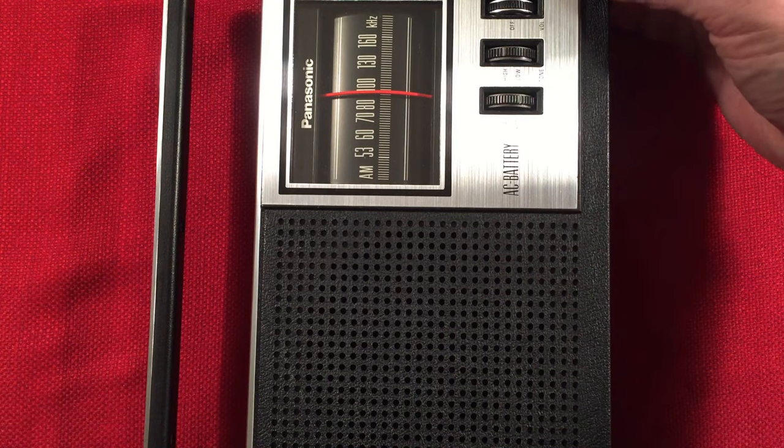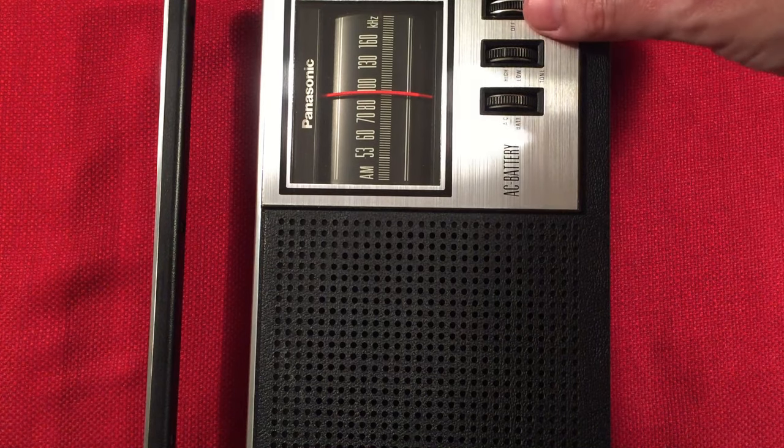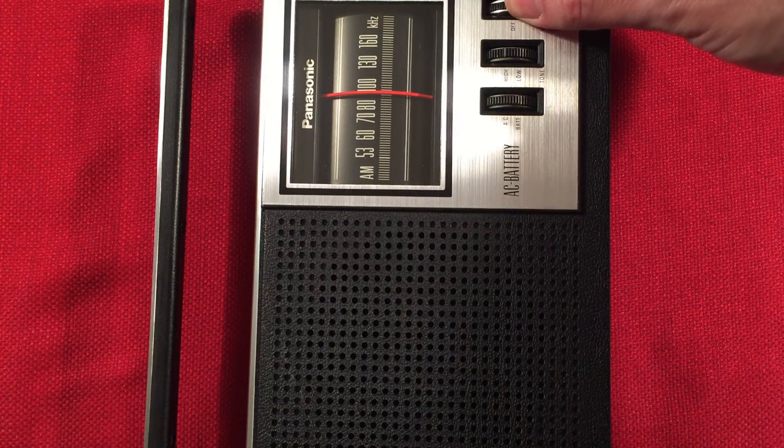That would be 870. Taking a while to come in. Sometimes the signals, you gotta wait.